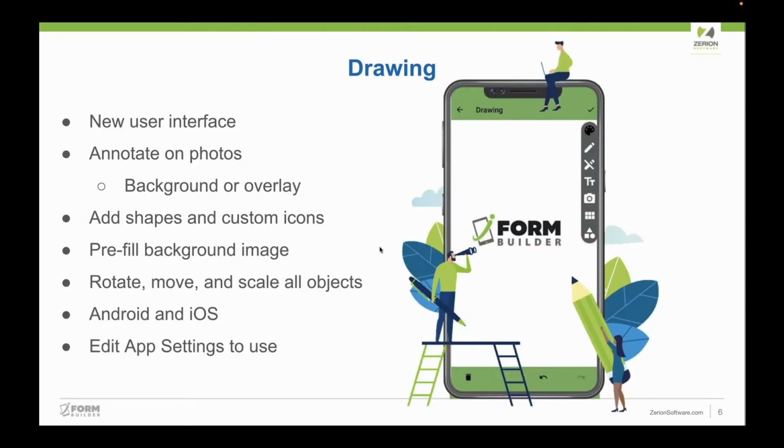So we have a brand new interface. People that have been using Android have had this for a few months, so they've been able to try this out and see how they like it. It's in beta still. We did release it for iOS as well in January, so it is available on both platforms. So it's got the brand new interface with the floating menu there on the right. It allows you to move that around in case it's in your way when you're trying to annotate or type in some text.